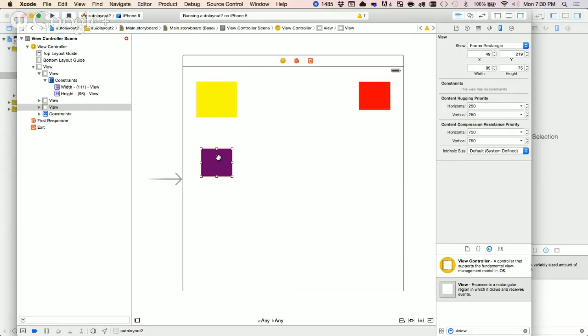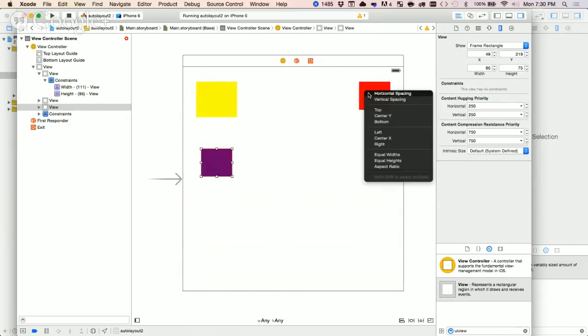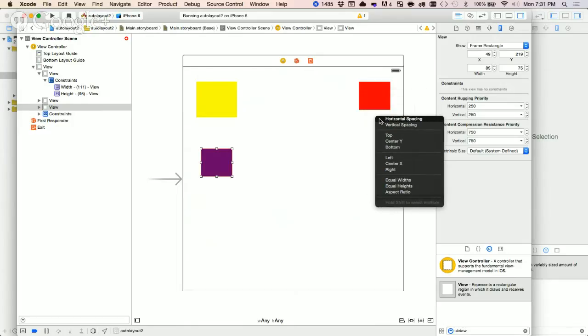So for us to, through Interface Builder, set equal heights and equal width, we control drag to the object we want to compute those properties from. And just like with everything else we've done so far, we can select multiple of those properties. The way we do this is we hold down Shift. So we do Shift, and I'll do width, and I'll do height.